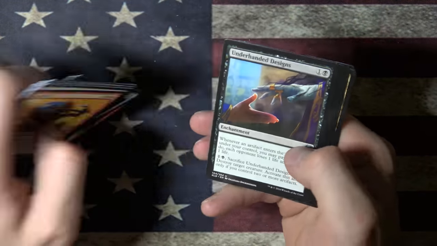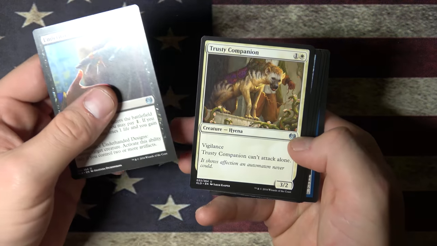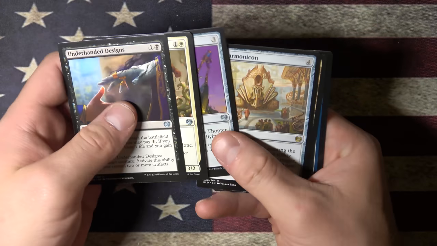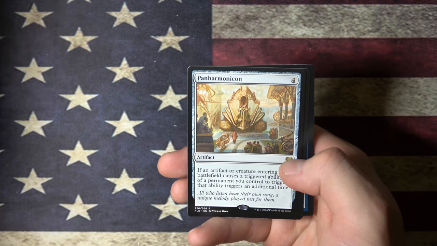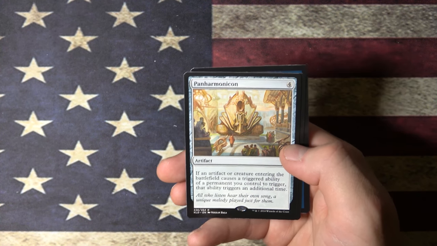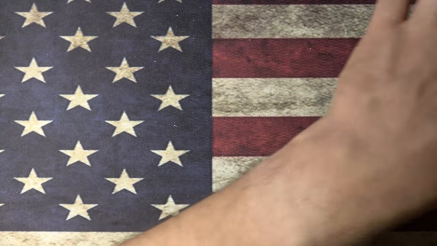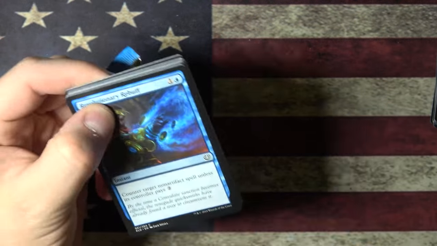I'm going to put one artifact in my deck. Underhanded Design, Trusted Companion, Whirler Maker, and, oh, a Panharmonicon. That's worth $2. All right. If an artifact or creature entering the battlefield causes a triggered ability of a permanent you control to trigger, that ability triggers an additional time. Yep, I got one of those. I never used it. Or I used it, but I completely misunderstood what it was, so it actually didn't help me at all.